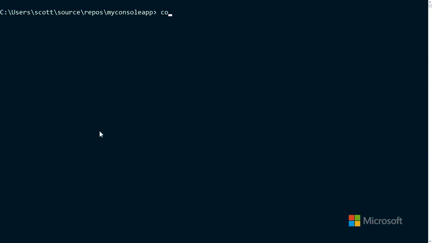Now, I'm going to type code dot, and dot is the current folder. And it's actually built in now, right? Yeah, I'll show you. We'll go ahead and run that, and then there's a command inside of Visual Studio Code that adds it to the path. It's something you want to do after you've run code the first time. So we'll go ahead and run that.